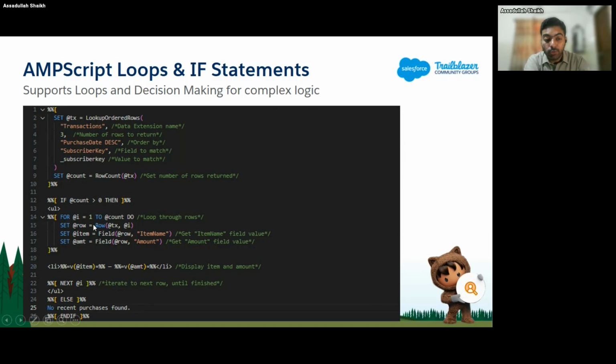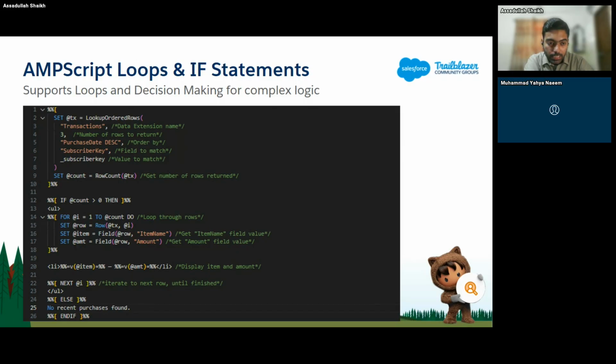What we are first doing is fetching the particular row from that list, and then we are getting the value of a particular column inside that list. So let's say in this case it is amount and item name. So we created two variables. We fetch the data from the particular record in that variable, and then we are printing that data using HTML code. So you can see this code can be used inside an email template as well, because it can be used in conjunction with HTML or CSS or JavaScript or anything. But you can see I have used some HTML tags in this code.